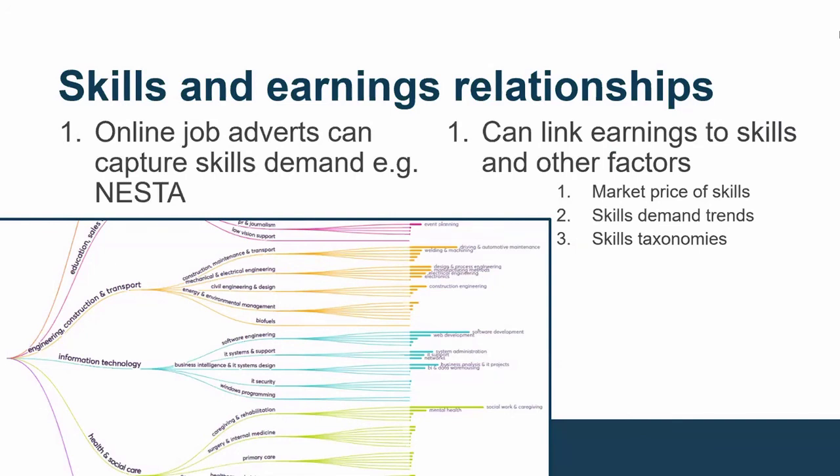Just the final point around skills. So I've alluded to the fact that we're looking to measure skills more directly, and this is a really critical point that moves us into the realm of new data collection, which we haven't done in the past. But another angle we're pursuing is about using skills identified within online job adverts. This is an example from some incredible work that Nesta have done to date, visualizing the skills requested within job adverts and the taxonomy that they've created as a part of it. What we're recommending is then using such a skills taxonomy to link to the earnings being asked for within job adverts to get an effective market price of skills. And then this skills demand can be tracked over time for trends.